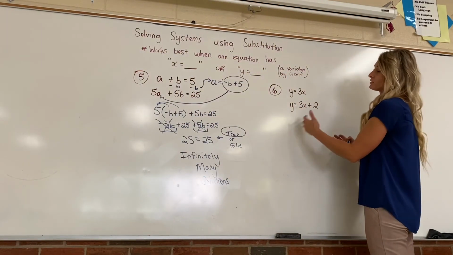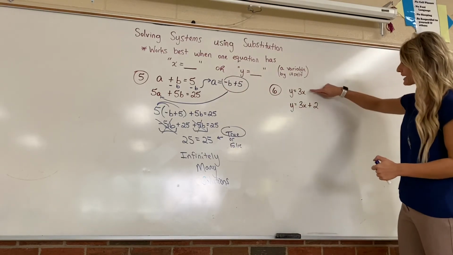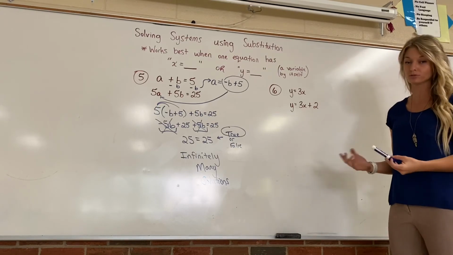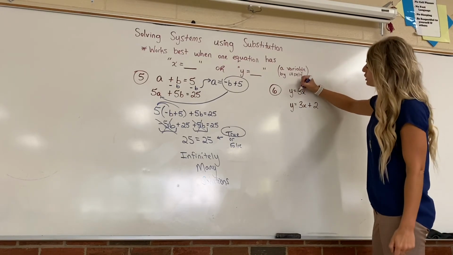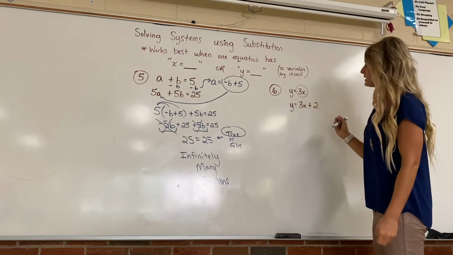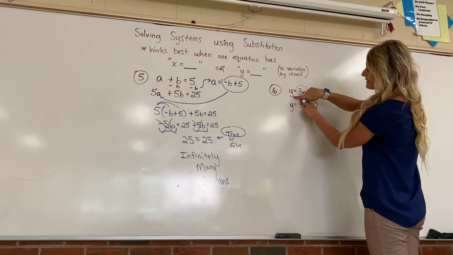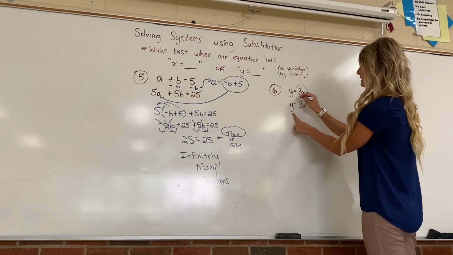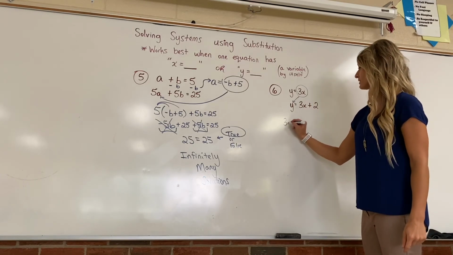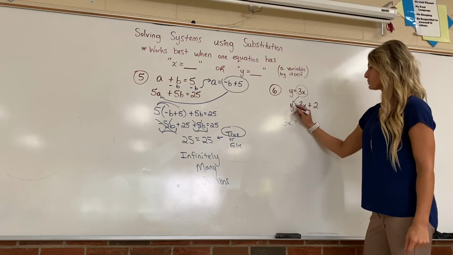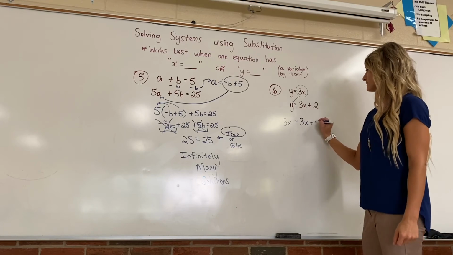So let's do this one. Substitution. You have to get one of your equations with a variable by itself. I actually have both of them with y equals, so you just pick one when that happens. I'm just going to pick this one right here. You take what it's equal to, so y equals this. And in the other equation, instead of y, I'm going to write that. So I'm plugging this 3x in for that y. When I do that, I've got 3x right here, and I don't have to put parentheses because it's the only thing over there. And then I write down the rest of the equation, so equals 3x plus 2.